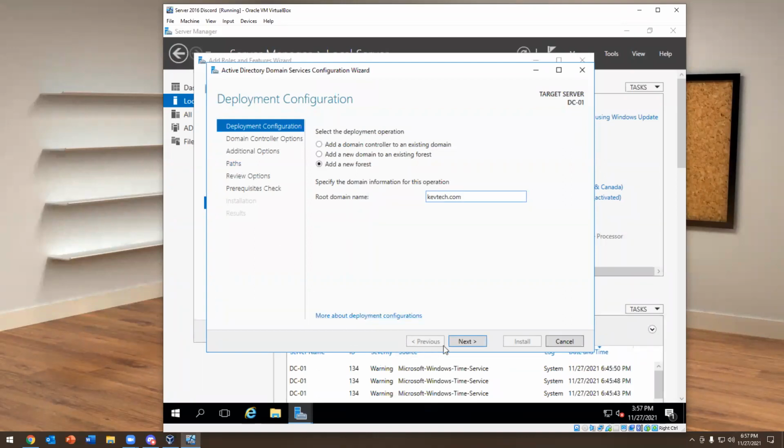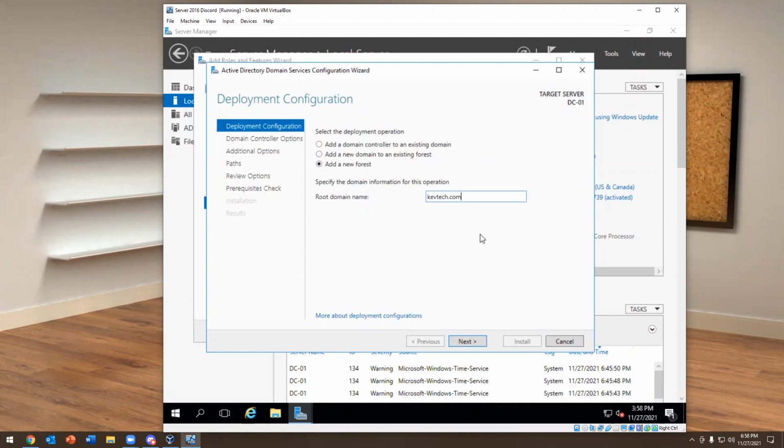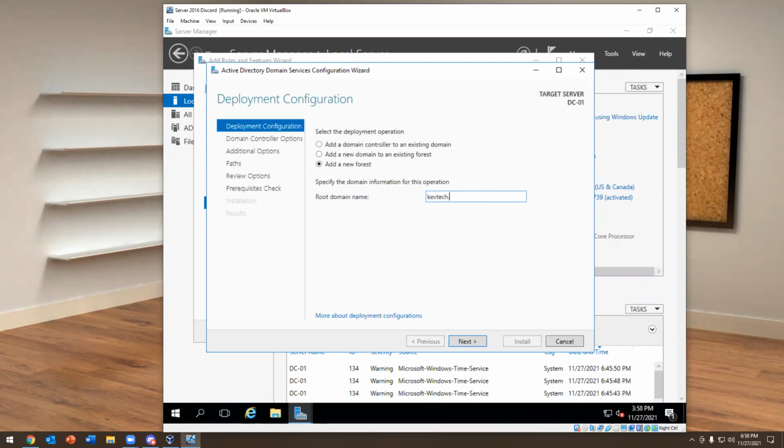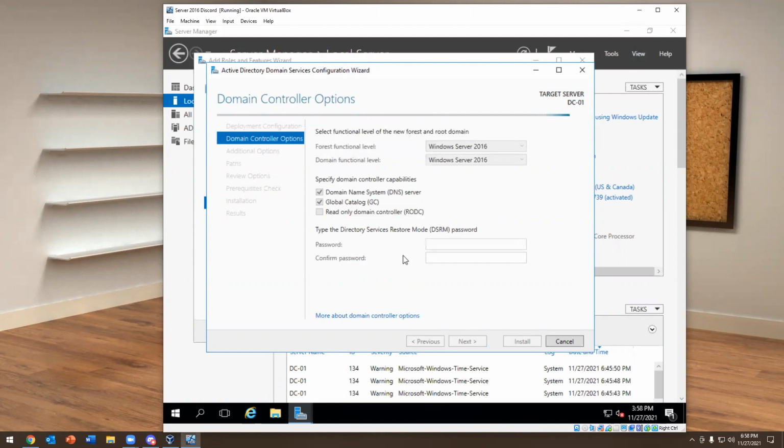This is a question for everyone, even for you, Steven. If I call it kevtech.forms, does it work? Forms? Yeah, .forms. Would it work? I don't think so, but I don't know. I'm asking you. See if you know. It's one of my hot seat questions, by the way. I do not know the answer to that question, no. So if I go here and I delete this and I put .forms, would it work? I never ever tried it. I think yes, it can work. Yes, it will work.